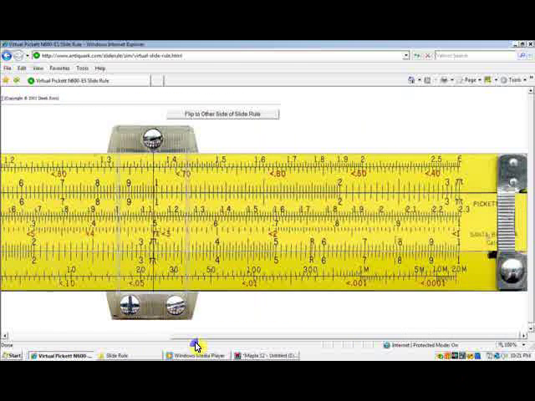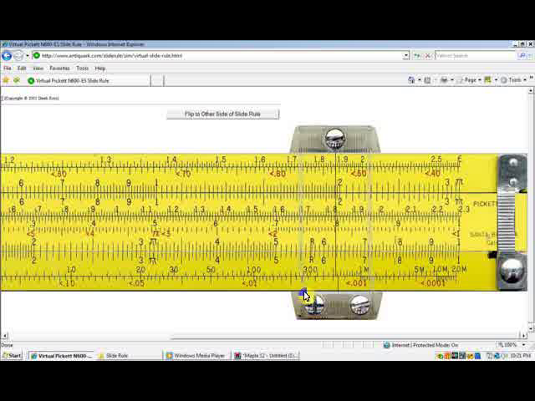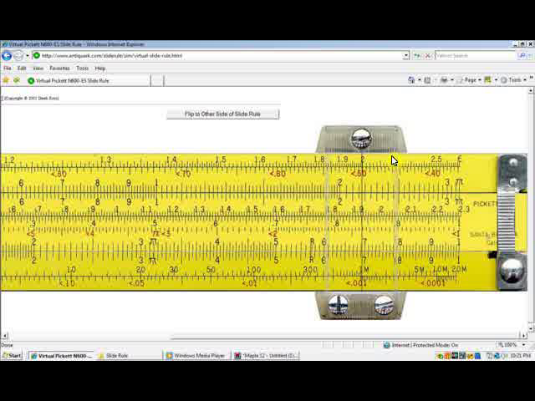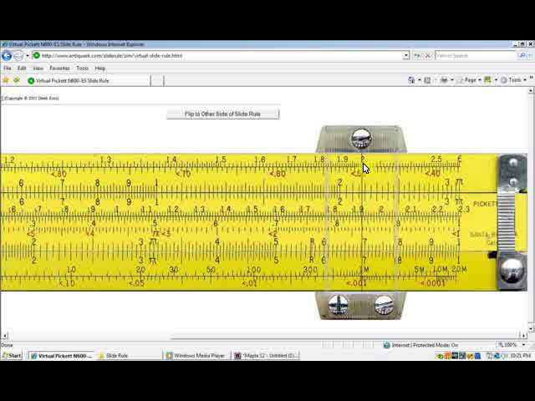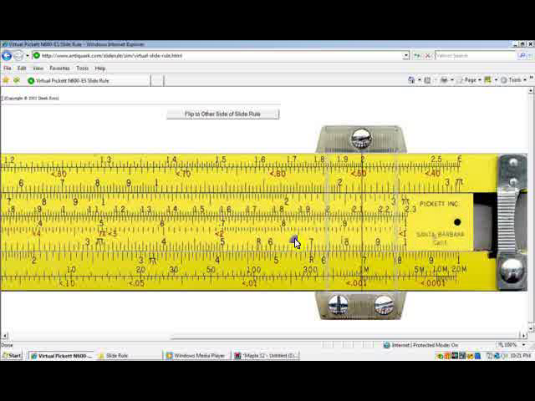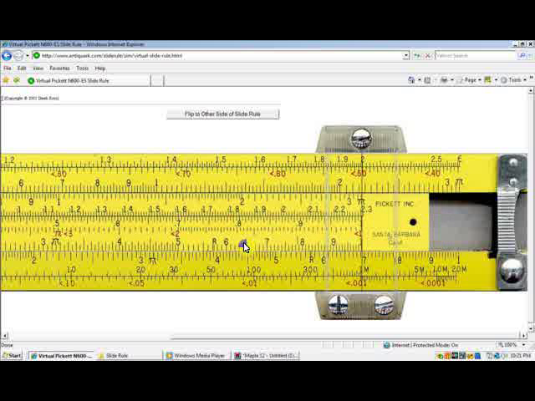Let's say I wanted to raise 2 to some power. Well, I'll go ahead and grab my 2 right up here on the double log scale. Right? And as I said before, if we take the natural log of that number, set it equal to some n, and then multiply that n by the power that we're looking to raise that number to. Right? Here's the natural log of 2. The process for exponentiation to any base and any power.